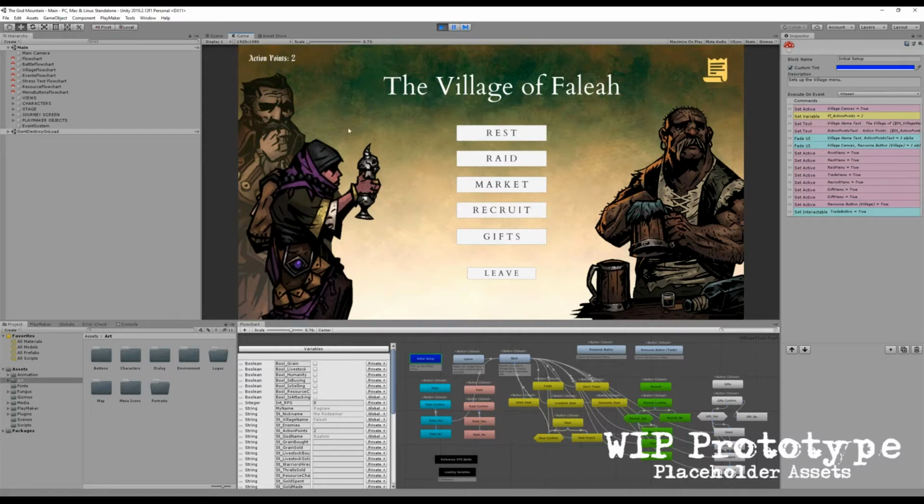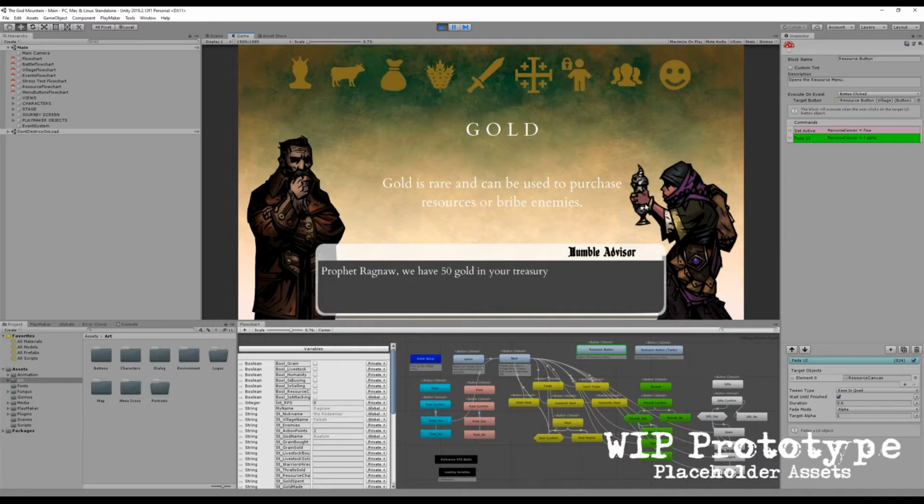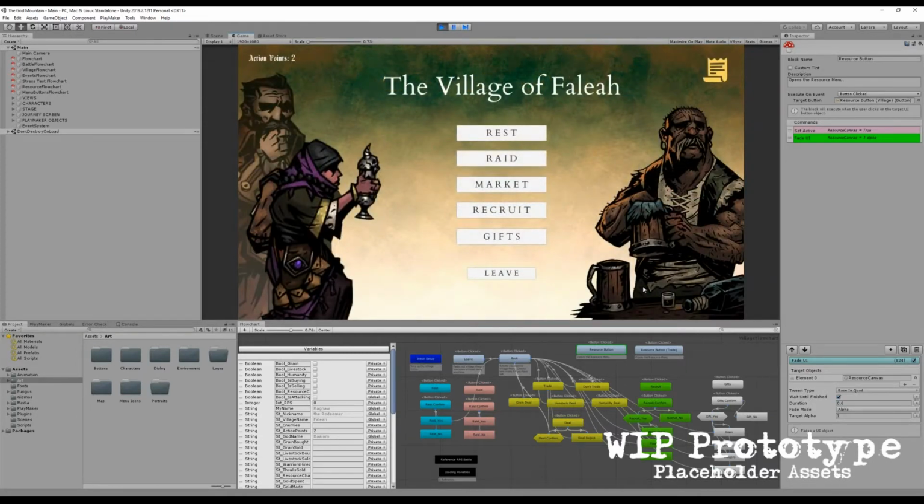You have 2 action points that you're allowed to use when you're in a village, and if you need to track your resources, you can still open up that resource command and see all of the resources that you have available to yourself. When I select a resource, it gives me a description of that, and then also has my advisor give me the specifics of it. They'll tell me that I have 50 gold in my treasury, and they'll also give you some tips at this point as well, depending on what resources you have. And again, I can track things like my morale, the number of followers I have, any captives, the faith of the people, grain, livestock, my reputation. There's a wide variety of resources that the game is going to be tracking.